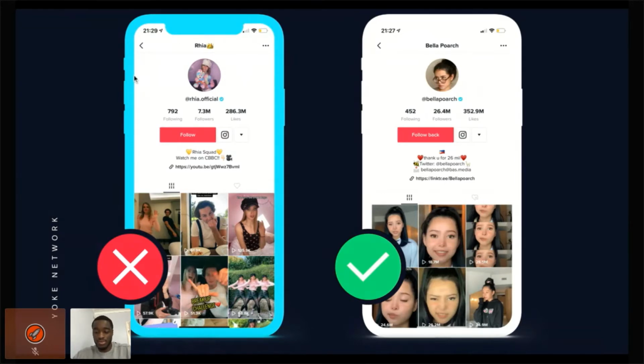Whereas if you look at the influencer on the right, this is actually another creator who has 26 million followers. But if you look, she's consistently getting tens of millions of views on her content. And that shows that her audience is highly engaged, and this is the type of creator that you want to work with, because you know that if you're going to integrate your brand and your ad into their content, then it's more likely going to reach a lot more of their audience, and essentially you're going to get a lot more for your advertising dollars.